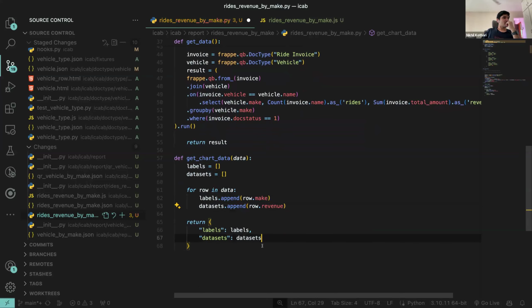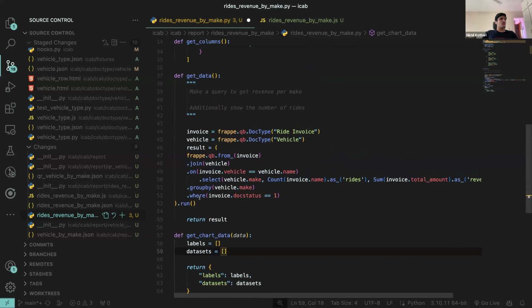So this is what Copilot has suggested, but I'll just comment it in just in case, right? In Frappe, these charts are built using a library called Frappe Charts, which is another open source library that Frappe themselves maintain. It requires labels and datasets. So you can pass in an array of labels, and then you can also pass in datasets. So this is definitely wrong.